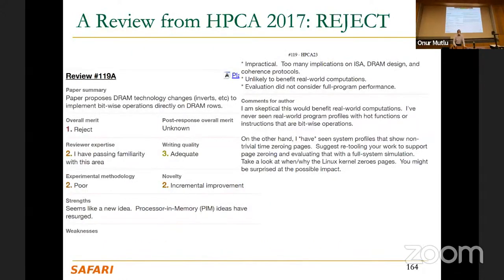But that's why, if you remember one of the slides, I said you need to be resilient. If you have an idea, you have to follow your passion and be resilient. All of these are part of the resilience, in my opinion. If you want to do research that changes the world, I think there's no other way.